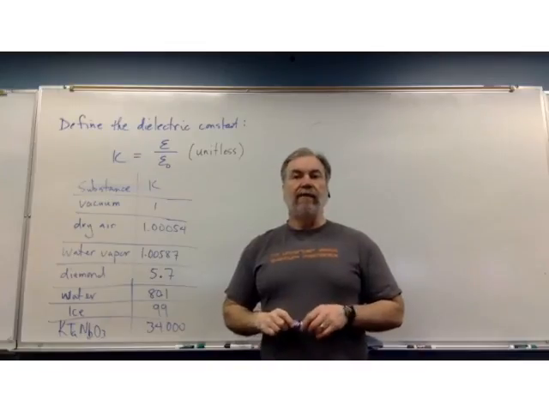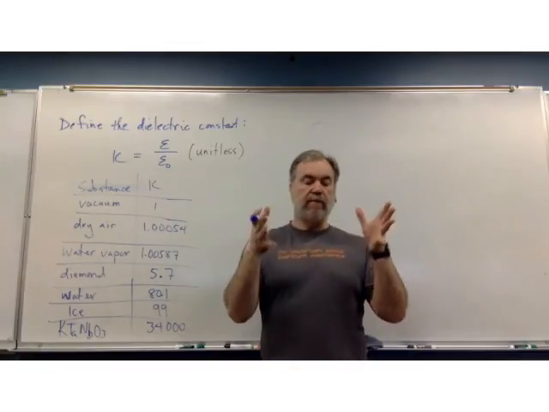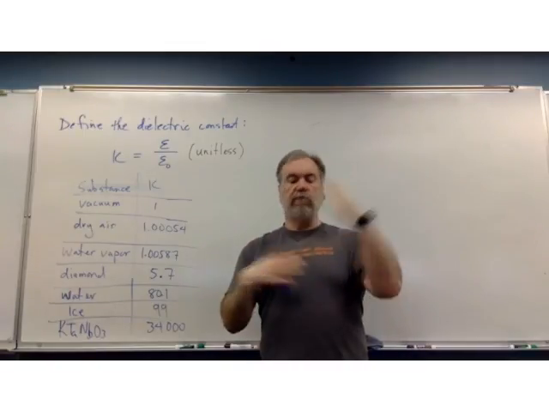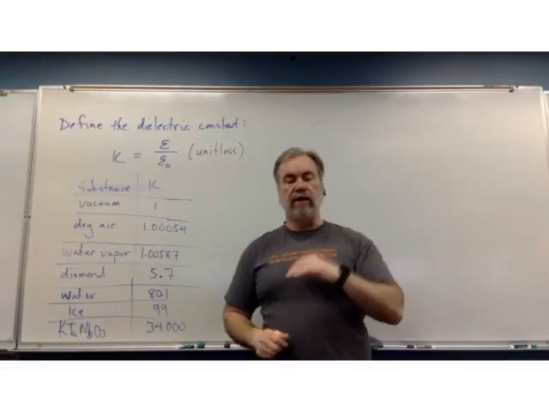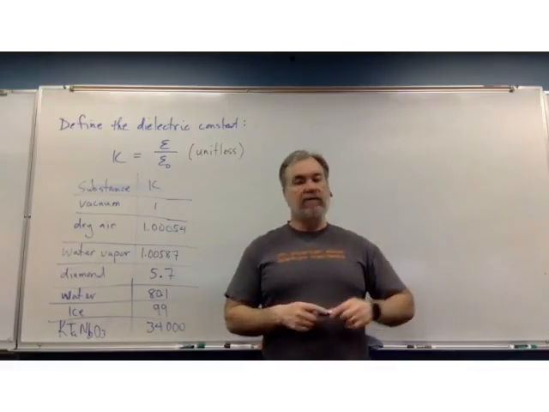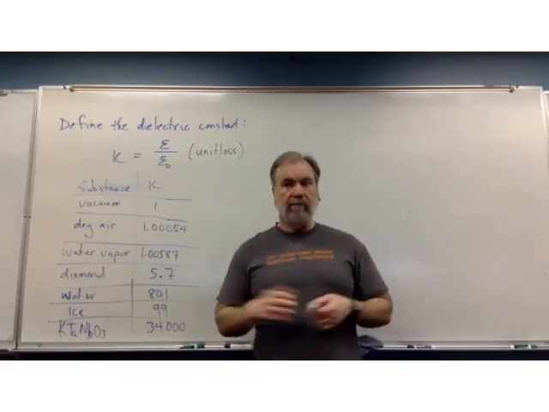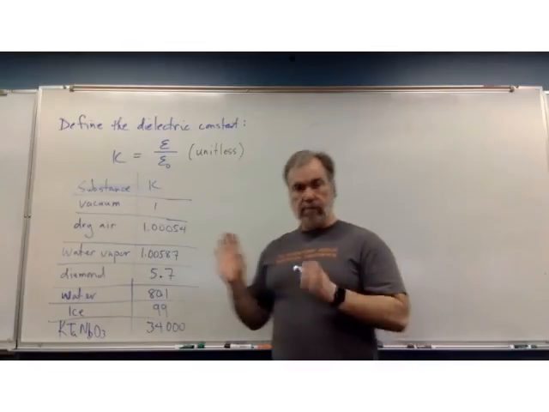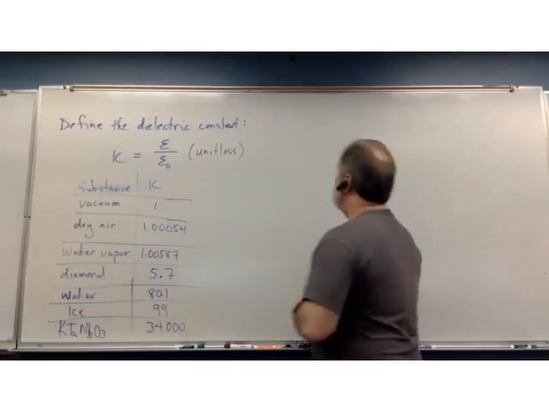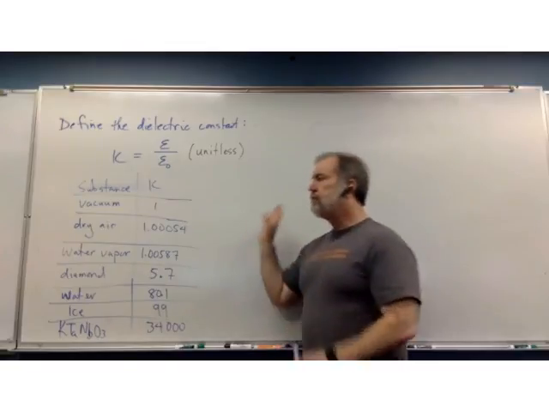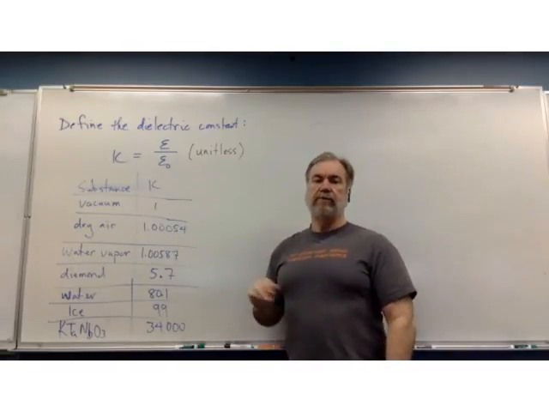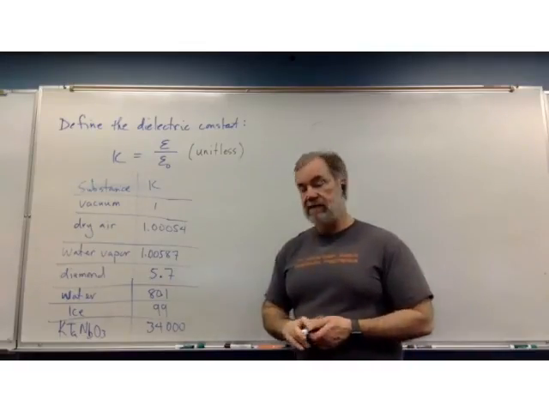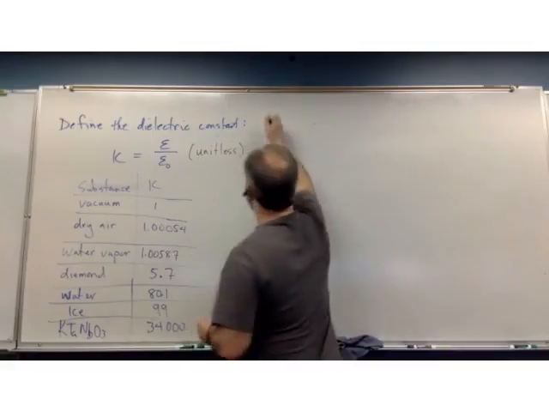So the way I'm describing it, which is you take a vacuum capacitor, in other words a capacitor where there's vacuum between the plates, and then you measure the capacitance, and then you stick some dielectric material into it and look at the change, that's not realistic. That's educational. That's a way to think about it, but that's not how they actually build capacitors in industry. With all that understood, a capacitor with a dielectric compared to an otherwise identical capacitor without the dielectric is going to have a different capacitance. Okay? So let's take a look at that.